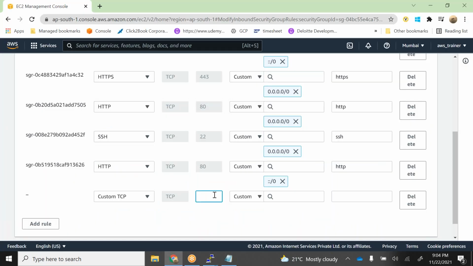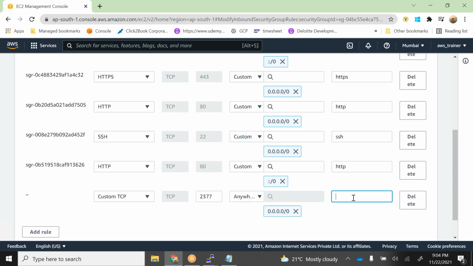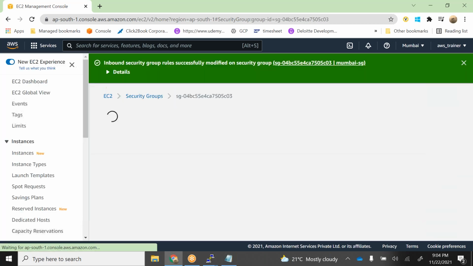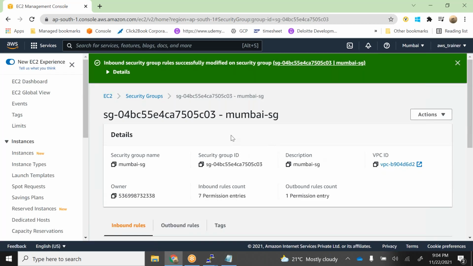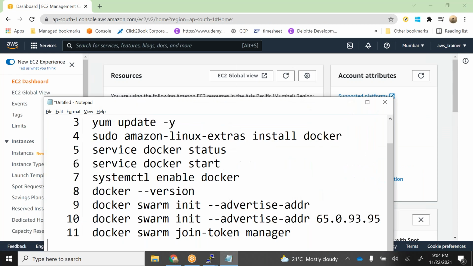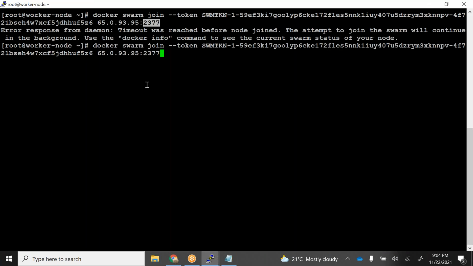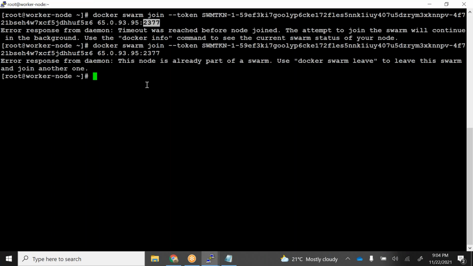Open this port, say anywhere from IPv4, and this is for Docker swarm. Save the changes. So you have changed your security group. Now quickly go back and run the same command again.